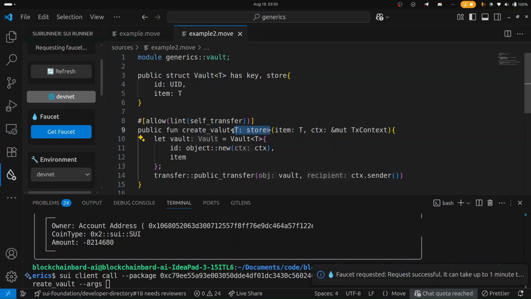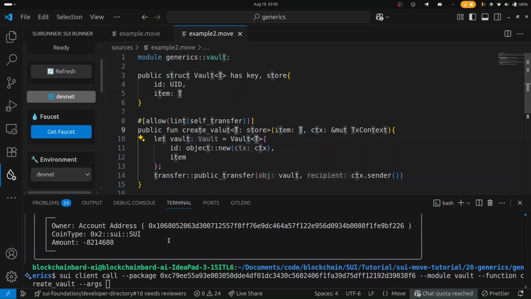So we have to specify our type arguments here. So the type of the object we're locking. If you know we're looking at an item here, you have to specify the type over here. So after arguments, you can come here and specify type args to specify the type argument. So I believe right now we've created our faucets.